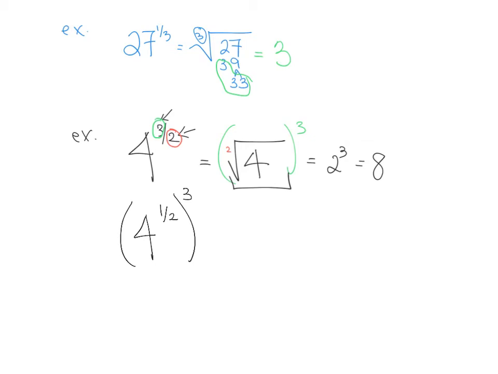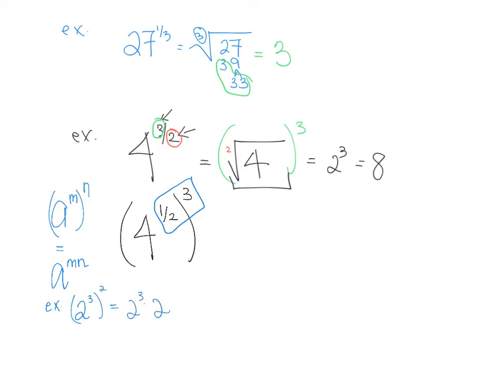The reason why that works is because our exponent rule says you have a power raised to a power, right? We have a to the m to the n power. This is a to the mn, with some whole numbers. Remember, if we have 2 to the third squared, this means 2 to the third times 2 to the third, but really that means we have 3 2's here and 3 2's here, so altogether we have 6. So we've already used that before. Just by the meaning of exponents, we know that.